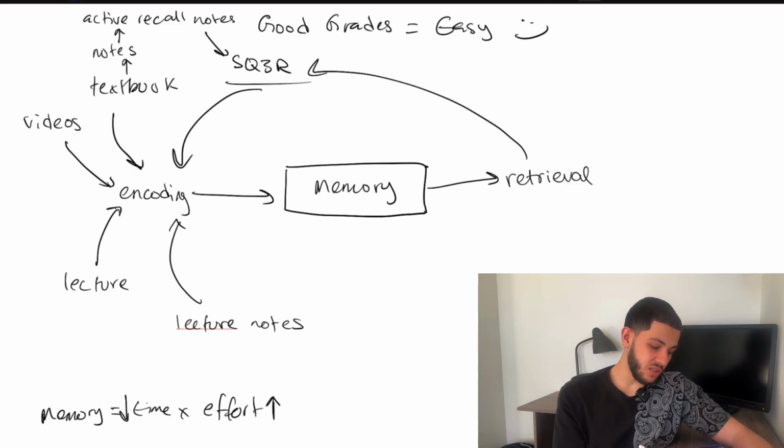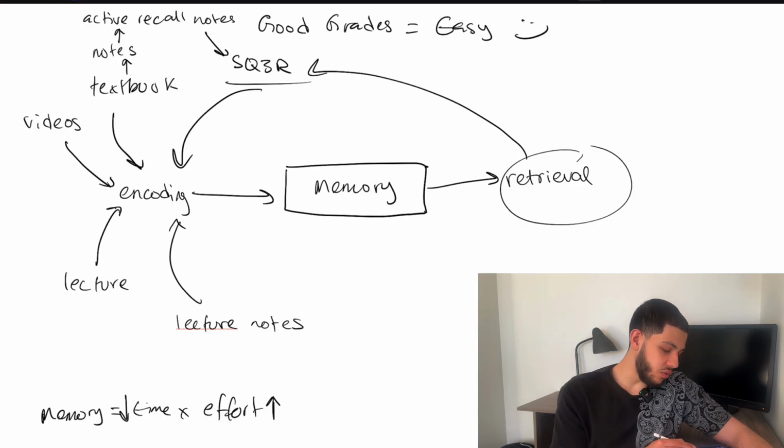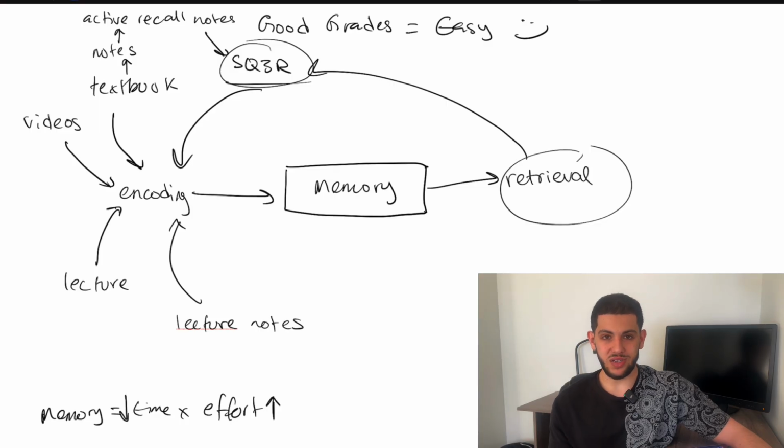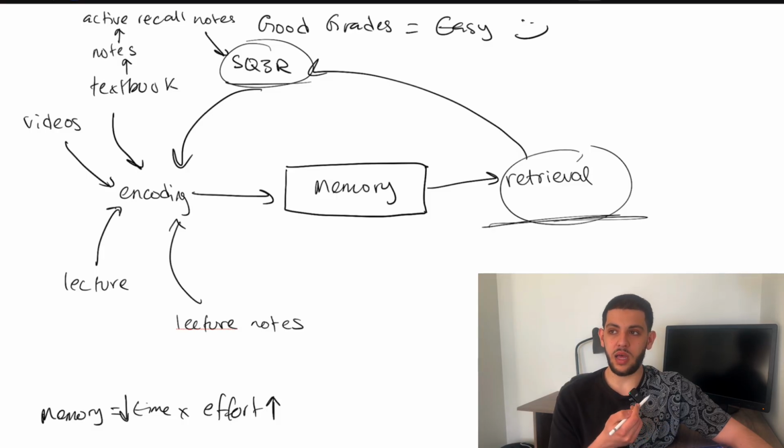But if you don't use the aspect of retrieval, then you're not going to know the gaps in knowledge that you have. As in, if I was to do the SQ3R method, right, when I'm reading the textbook, there's going to be a good amount of information where I find out, oh, I did not remember this, or I did not understand this to the extent that I wanted to or needed to for the exam. And so if I never did the active retrieval, then I was never going to know that. I was going to think, oh yeah, it's good enough, right?